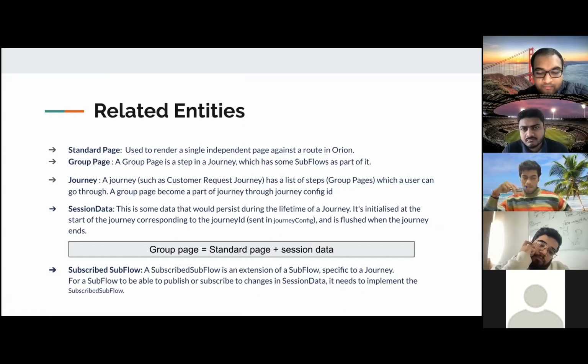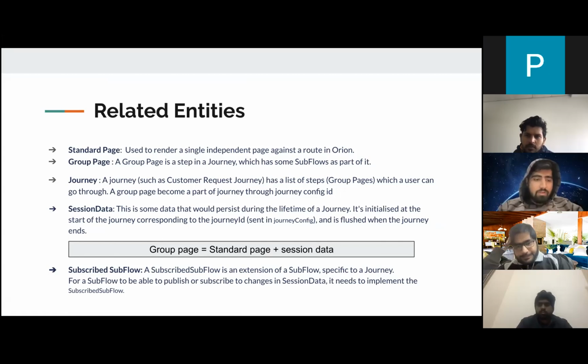But the Subflow is reusable and independent, as I have mentioned earlier. It can be used in different journeys which can have different session data. Now, how would the Subflow know which session data to update? Because different journeys might have different session data, different keys. So Subflow is not aware of that. And to make it independent, we introduce a different thing, that is subscribe Subflow.